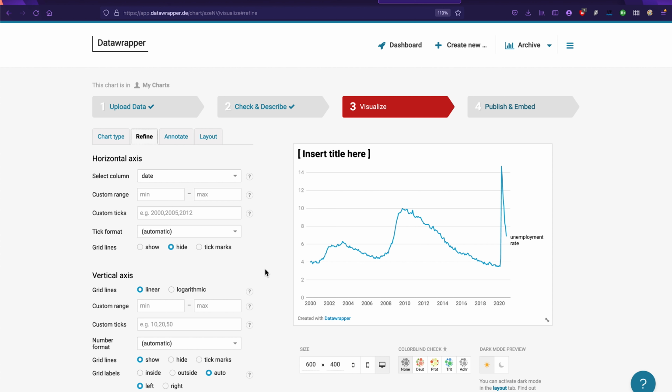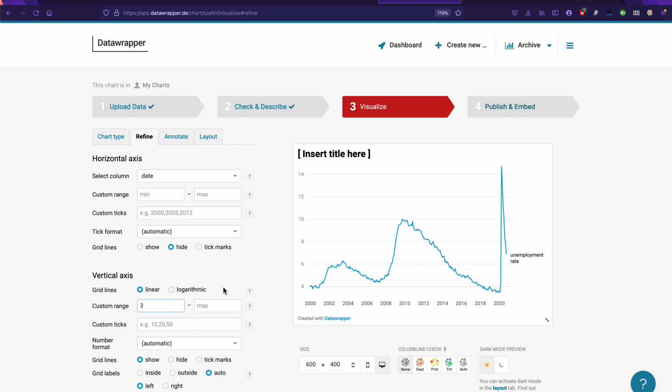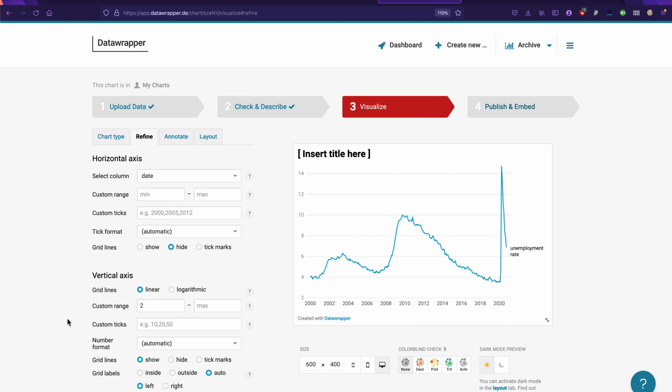So the first thing you might want to do is think about the vertical axis. This unemployment rate doesn't really dip below, let's say, 3. So we can change the minimum value for that vertical axis to have a minimum value of 3 if we wanted to. Or if we want to be extra safe, we could put it at 2. You can do this for a line chart because we're not encoding by length, so it's totally fine. You can also change the way that grid lines are shown or not shown. And you can include tick marks if you want to for the years.